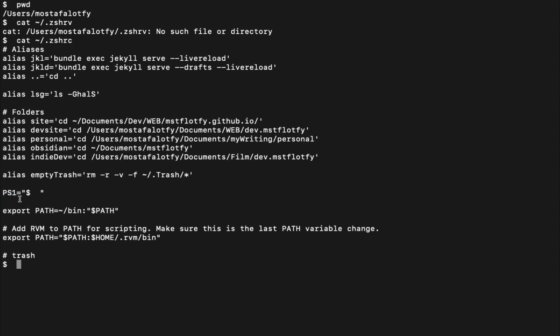I just write PS1 equals and then write what I want this value to display. So for me, I have this very minimal $ sign as the sign of the prompt. If you want to have it in a different way, you can Google search how you can edit the value of PS1, then open your .bashrc file and edit the variable PS1. And of course, when you're done, you need to save and then either source .bashrc or .zshrc, or just open a new terminal tab and it will be working automatically.